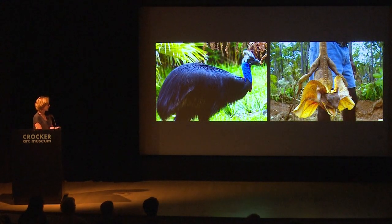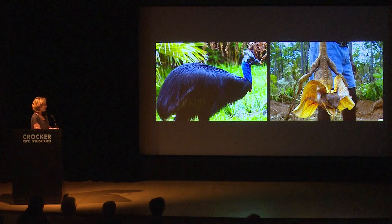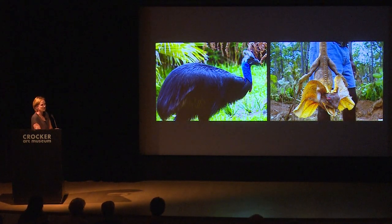And here's the cassowary. And this is one of the lizards. And you can see from some of the skin, I feel like with the amount of skin and its size, this is one of the ones that's used for drums quite frequently. And you can see here the amazing amount of feathers that cassowary has.